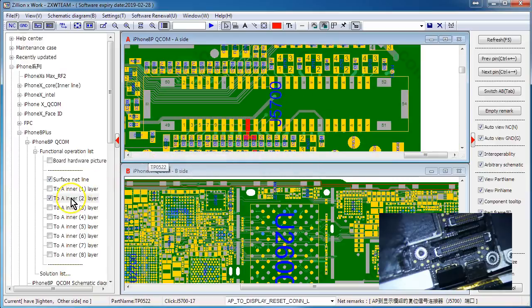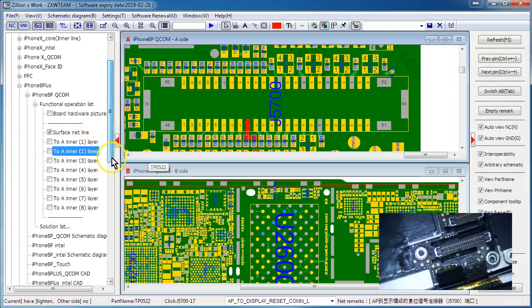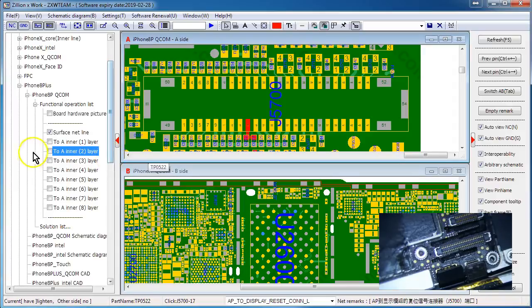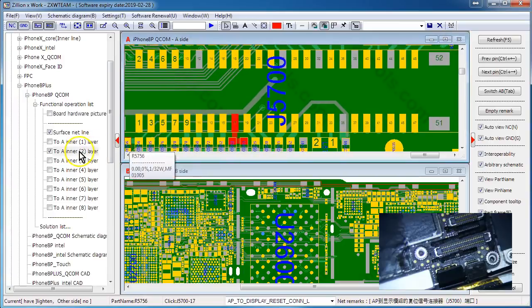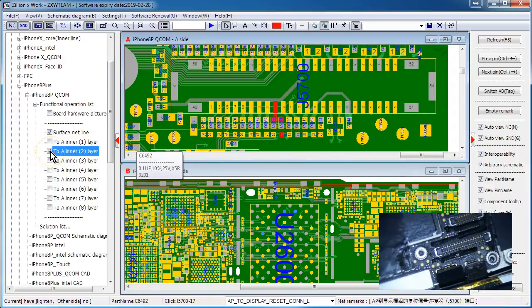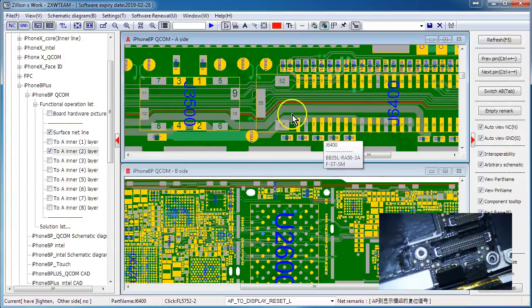This pin was partially shorted. The great thing about ZXW now is they actually show every layer on a logic board, which makes things a ton easier for troubleshooting. I looked at layer two - you see all these gray lines that aren't visible unless you click layer two. You can trace it down to the other side of the filter and see a red line that goes all the way across underneath the screw hole.